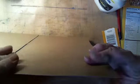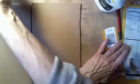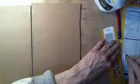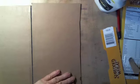All right, I think I've checked all the edges. I think we're good. I think. Now I really do need to let it dry. Yep, looks awesome right there. It does not look awesome. Excuse me. All right. That corner, I don't know what it is with that corner. That corner I've glued twice now. It doesn't want to stick. Maybe I need to leave it the hell alone. Leave it alone.